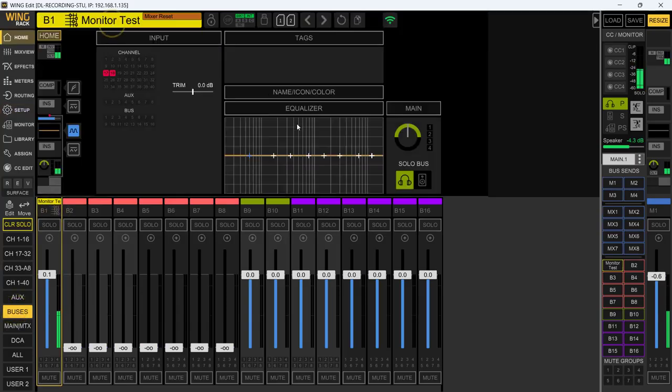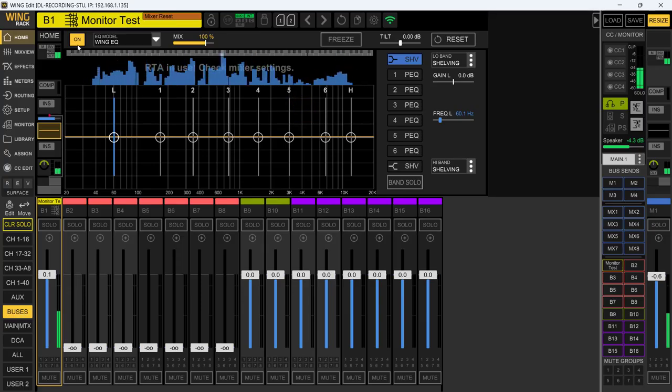So now if I come down to this Boss, click up here, here's the EQ. I got it turned on. Listen, I'm going to stop speaking, but watch what happens now when I start adjusting the EQ on this bus.